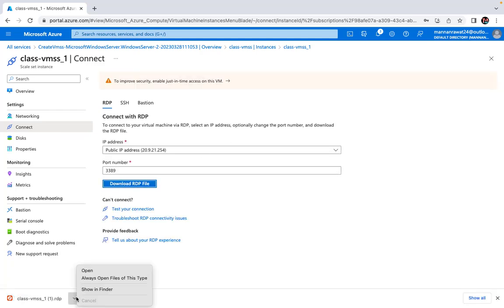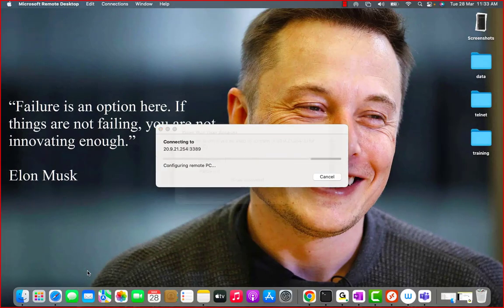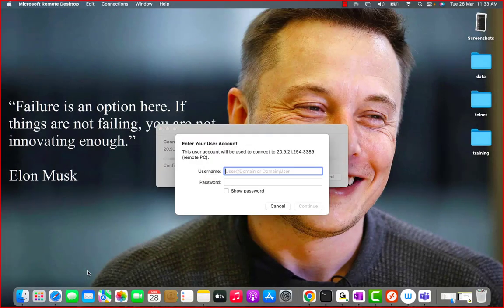Download RDP. Provide username and password.